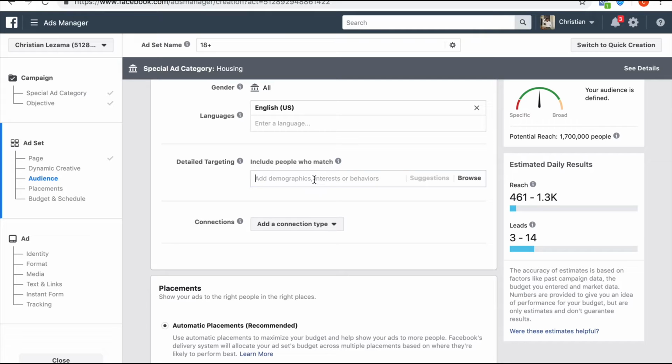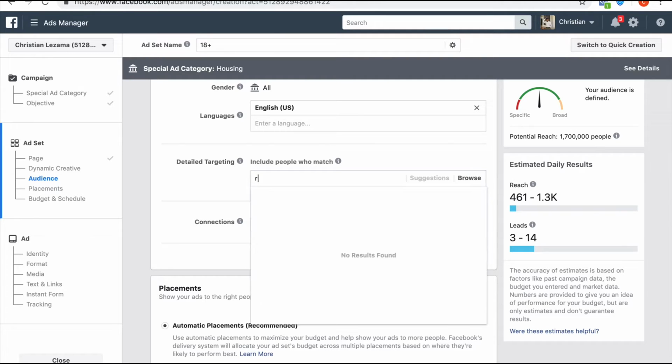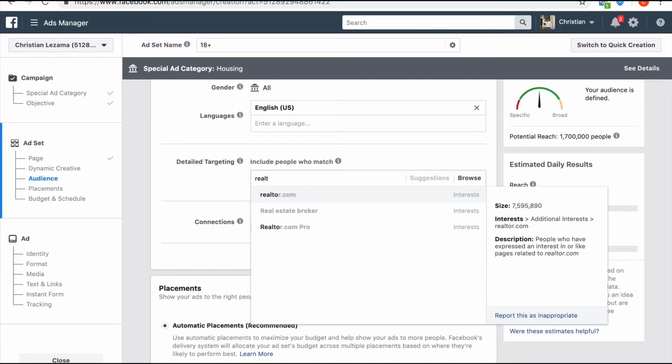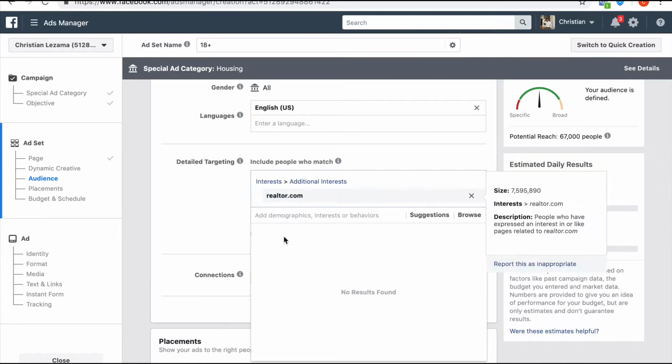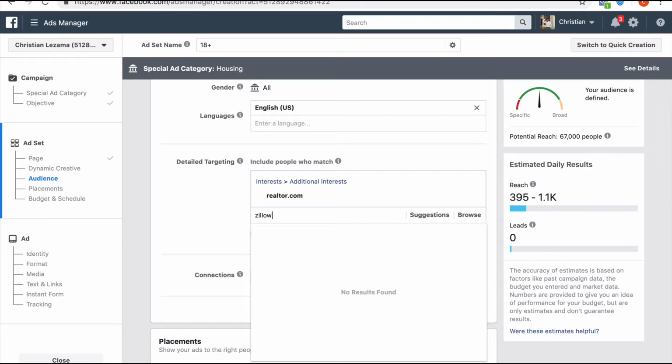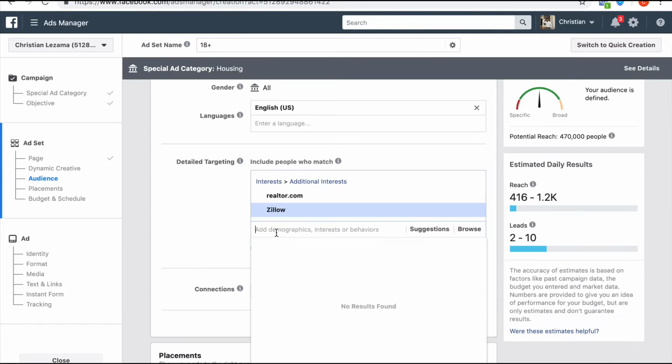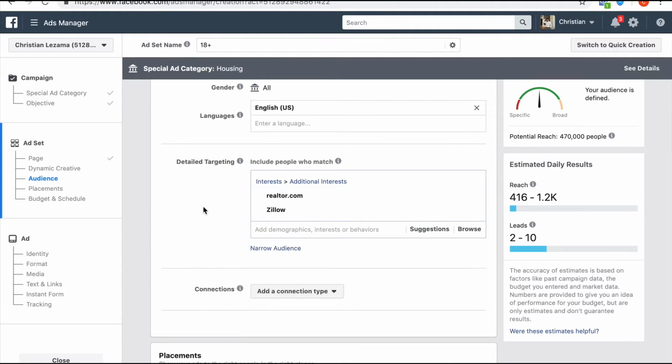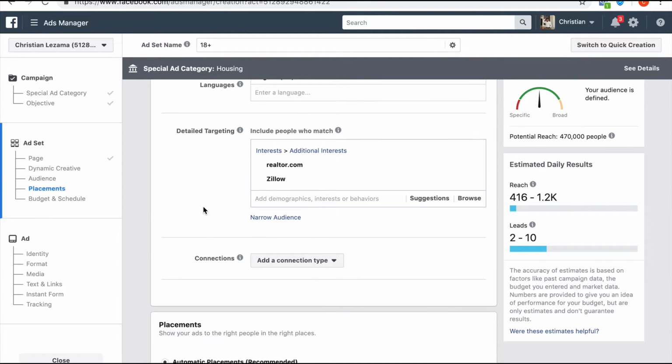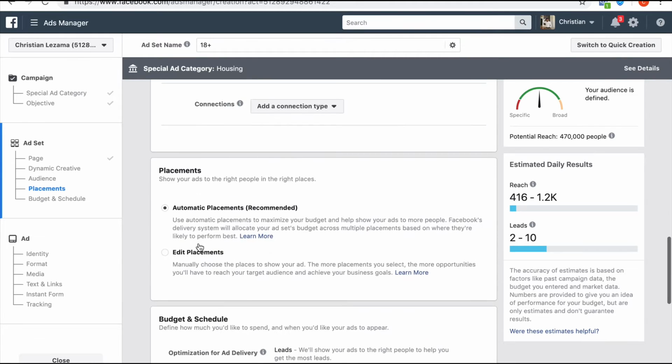So I either say you leave this completely open, or you can target things like Realtor.com, of course, and Zillow. And I say these two because people that are looking to buy or sell their house always look at these two sites first. So you can definitely just basically steal their audience, and that's the best way to describe that. Let's go ahead and scroll down.